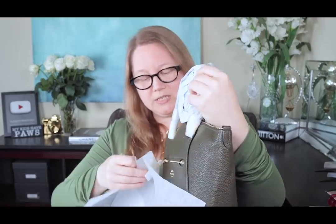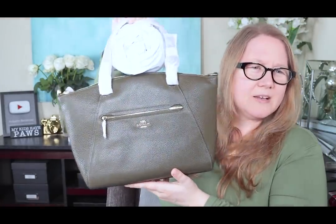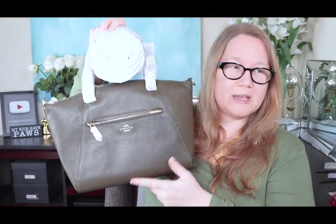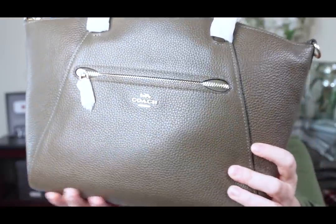Here is the second bag — it's taped together with the handle keeper on it, so I'll just leave that for now. This is the Coach Prairie Satchel and it's also in Canteen Green. Looking at it on my monitor, there's an opening cut out of the leather that's odd — I'm not sure I like that. It's very thin, only about three and a half inches wide. The satchel is quite a bit smaller than I was thinking. I liked the look of it online because it reminds me of the Vuitton Turin bag I have. The leather is different from the tote — it's a pebbled leather, very soft. I like this a lot better than the tote leather, which felt more like Saffiano.